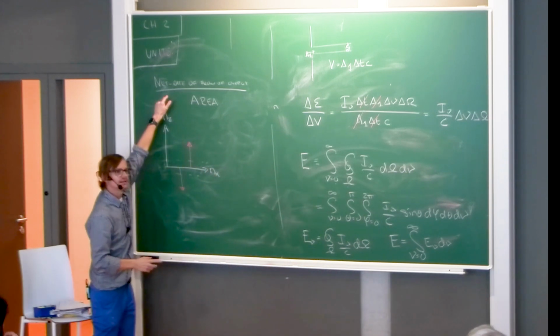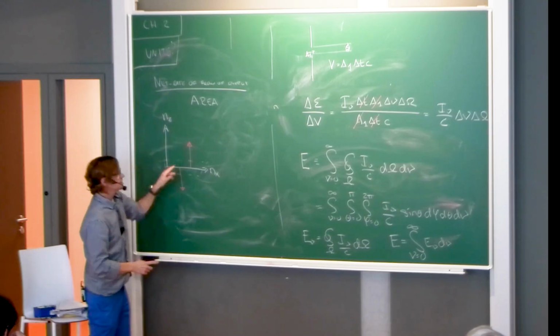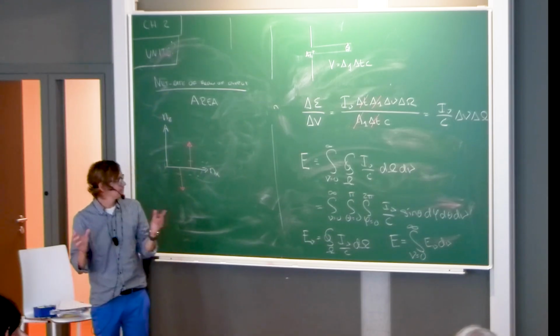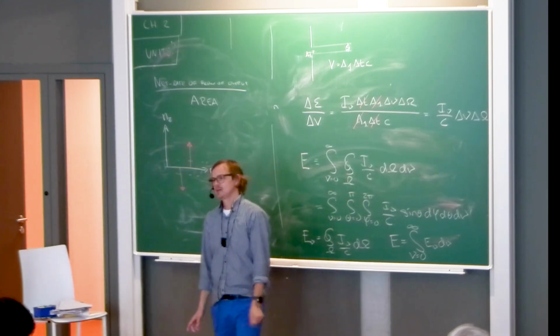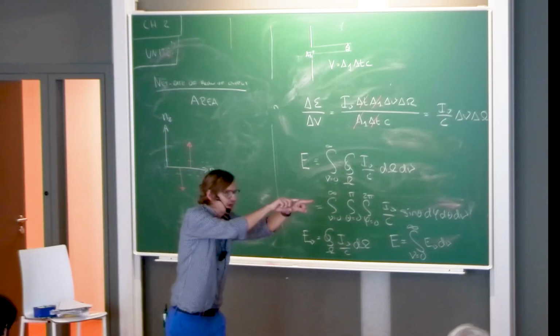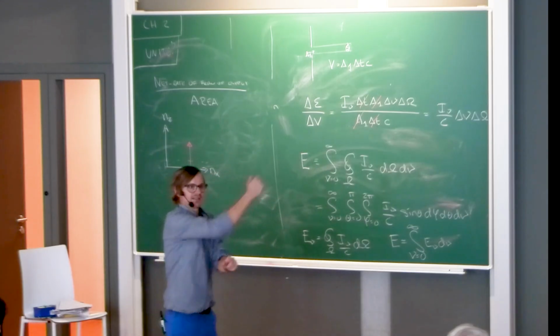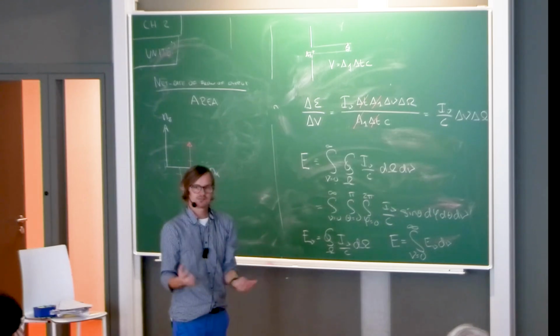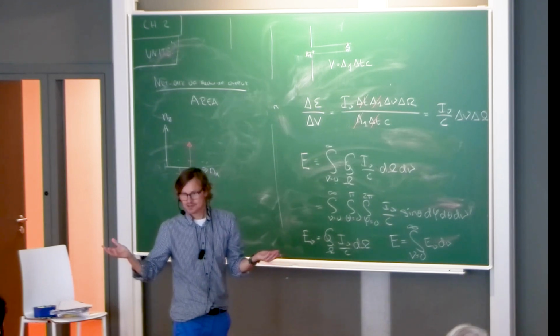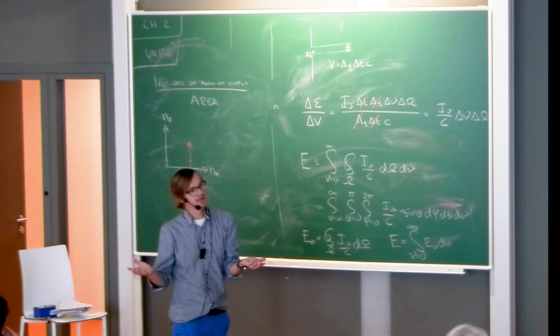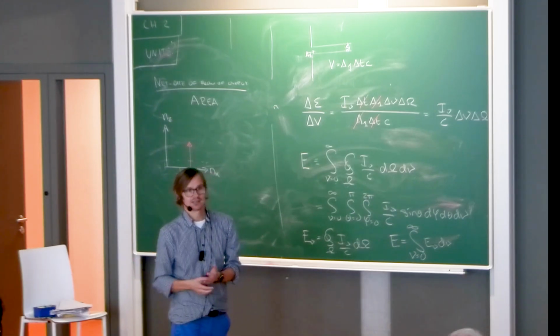It's actually the net rate, so that is important. This is, for example, when you have an isotropic radiation field, which means that I nu is independent of direction. That is, you have as many bundles in this way as in every other direction. What is the flux then? If it's isotropic radiation? Zero. Isotropic radiation has zero net flux. That's why black body radiation doesn't have a flux, which we will study and calculate later.